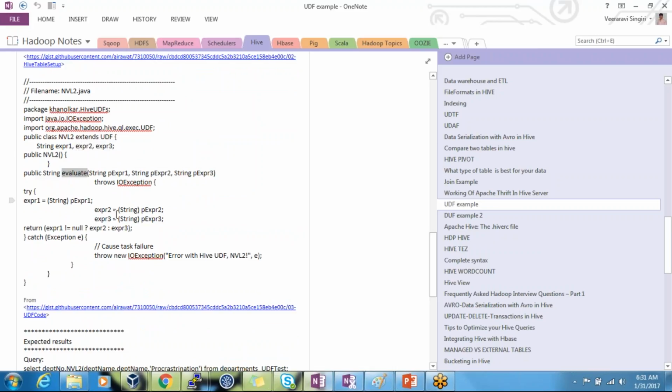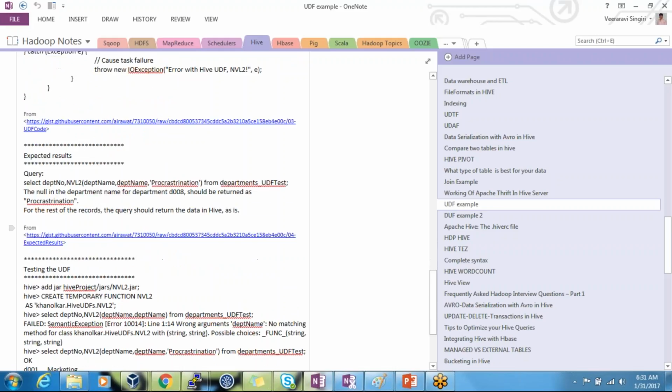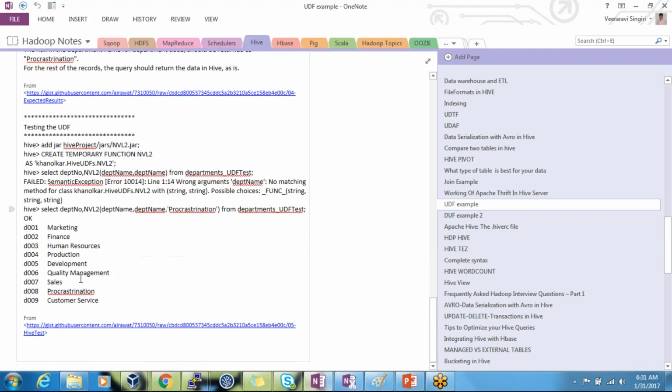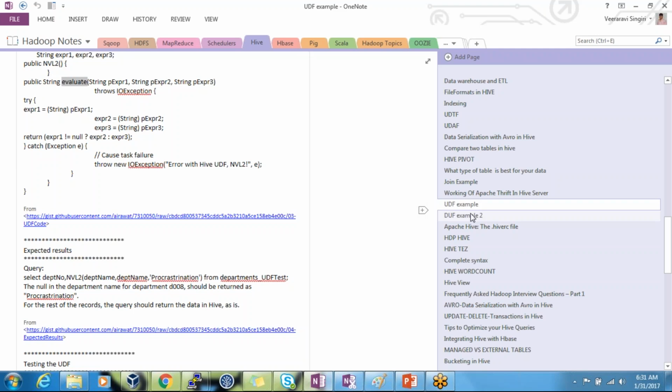In the evaluate function, you just convert it. If you find that value, you can convert it, whatever logic you want to write. Whatever null values are there, you can either skip the null value or convert it into something like no value found. You can write it.